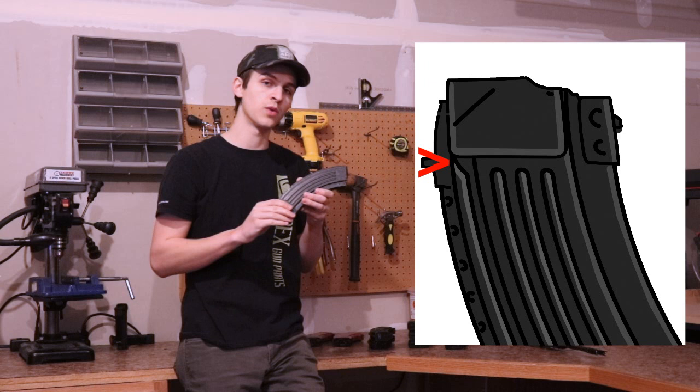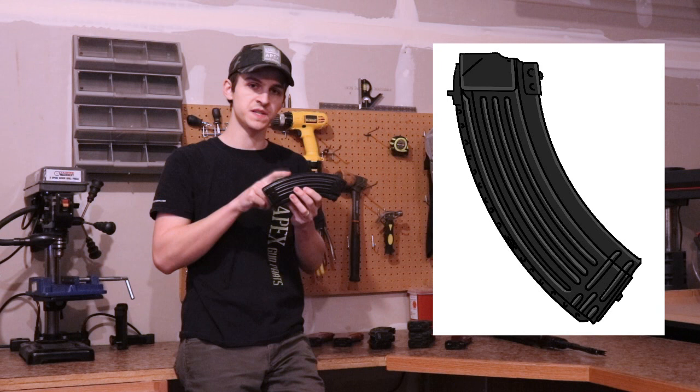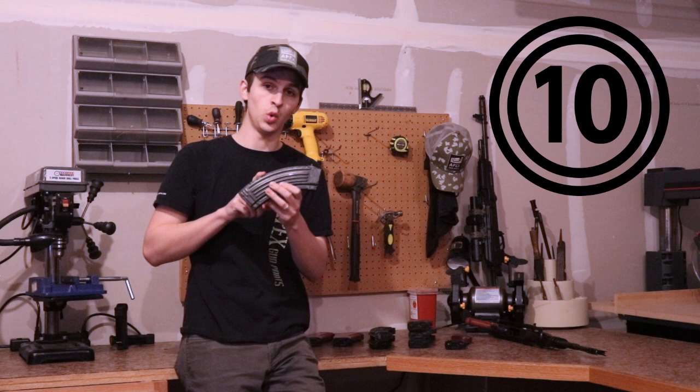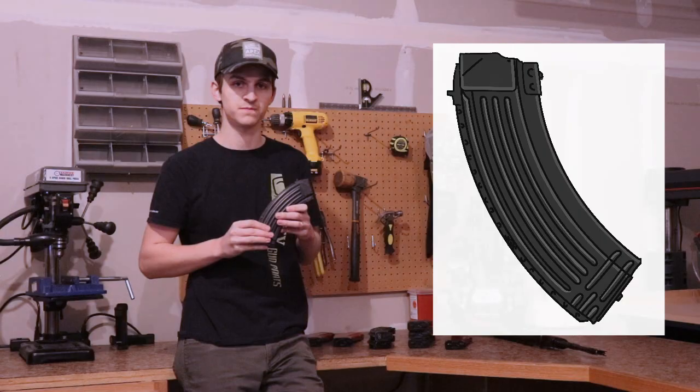Then I'll look for markings on a Bulgarian AK-47 magazine. Bulgarian AK mags have markings on the spine — these are circles that correspond with either a 10 or an E on the inside of a double circle. These markings are very light and sometimes fall off the edge of the spine, so you might have to catch it in the right light. Generally Bulgarian AK-47 magazines will be painted a matte black finish, though some are blued.